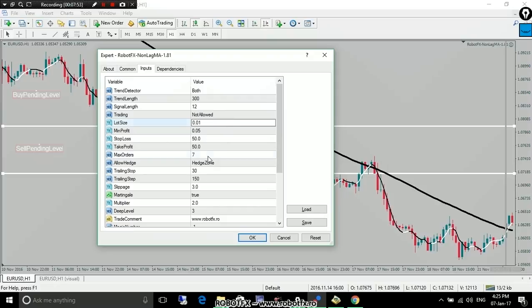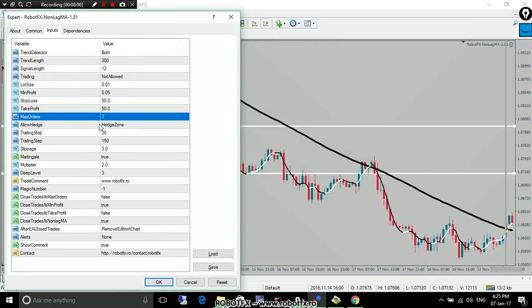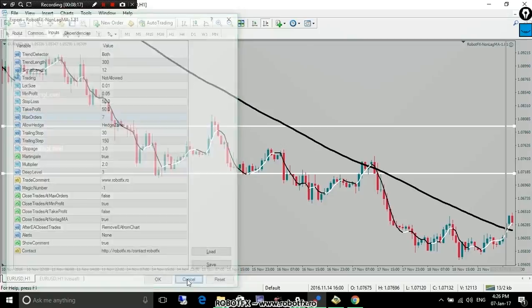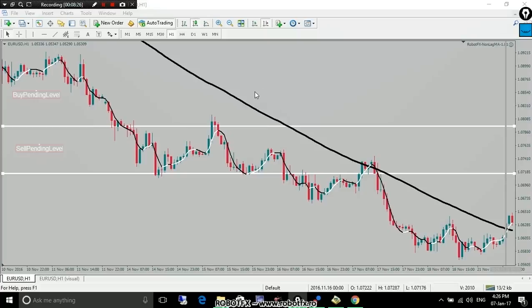And it also depends on the maximum orders, which we talk about now. We didn't talk about it in the first video. The maximum order is the maximum number of trades allowed to be placed on the same chart, the same pair, right? So the expert advisor will count them, and this is useful. It's like a stage stop. So the expert advisor will again not open too many opposite trades. At some point, it will have to stop when this number is reached.